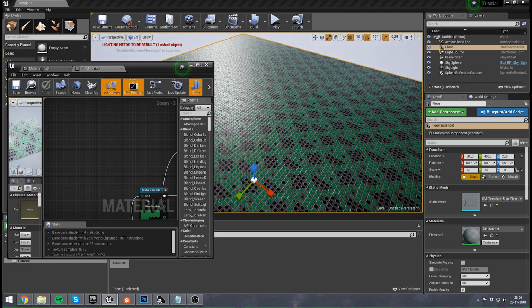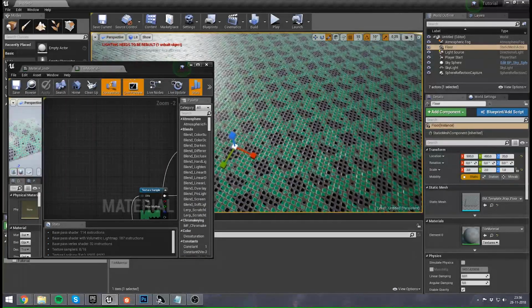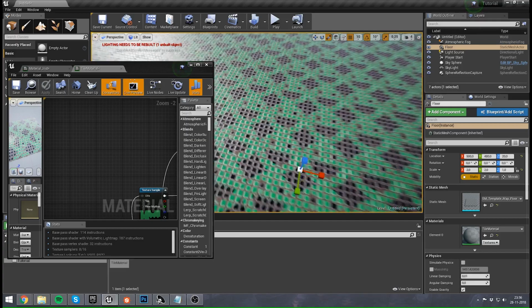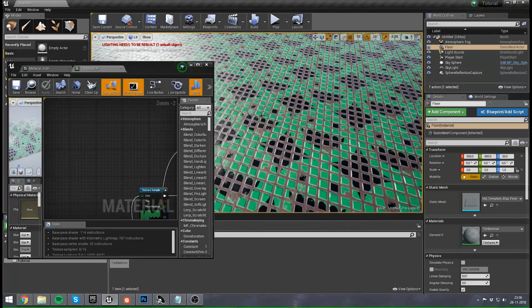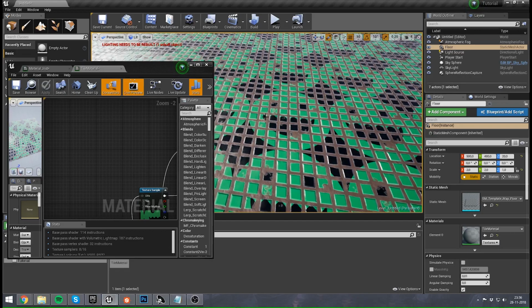The first issue is we're obviously getting way too many of these logos. We want to be able to scale the logo, or the pattern, independent of the tiles.